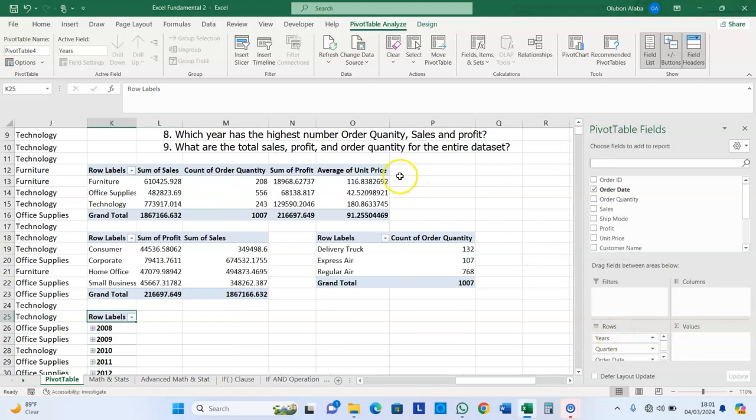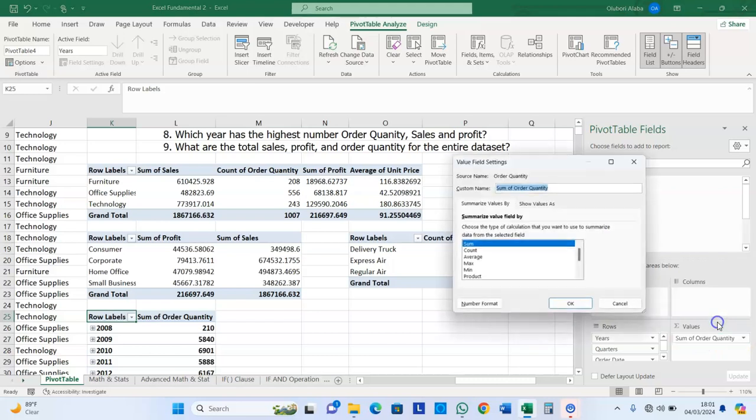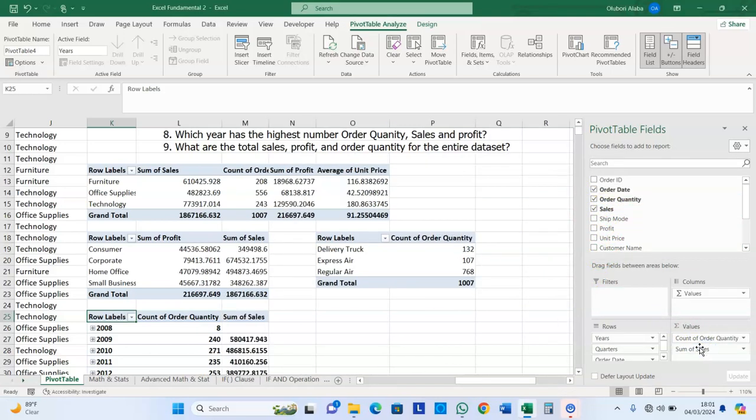And then what we are looking for here is, of course, order quantity, sales, and profit. So I'll pick the order quantity, put it here, change the settings to count. That's what we need for order quantity. Then sales, put it here. What we need for sales is the sum. And then for profit, put it here also.